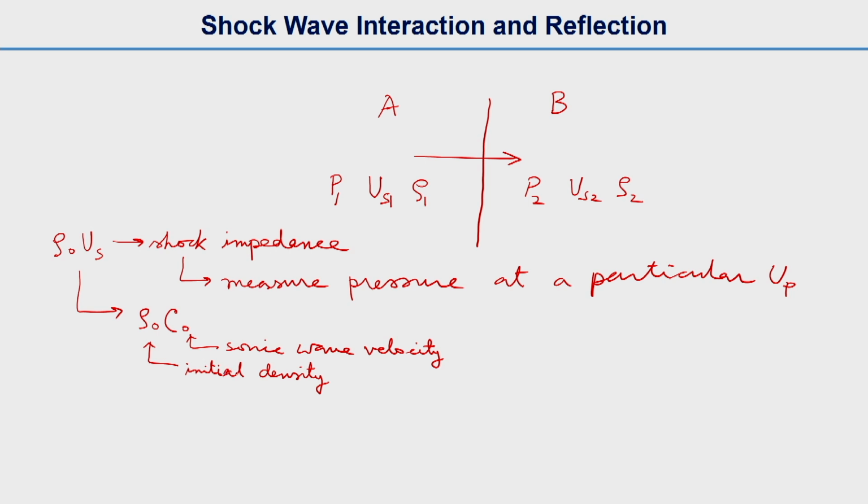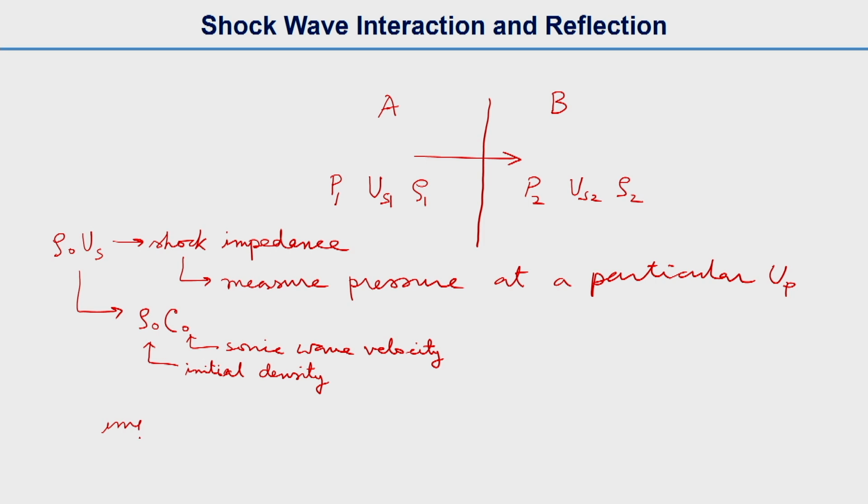So in these problems of transmission of shock waves from one medium to the other medium, we will be using the shock impedance matching method. This impedance matching technique will be useful to calculate the shock transfer from one medium to the other medium. This is the graphical method we will be working on. So now we will discuss two cases.